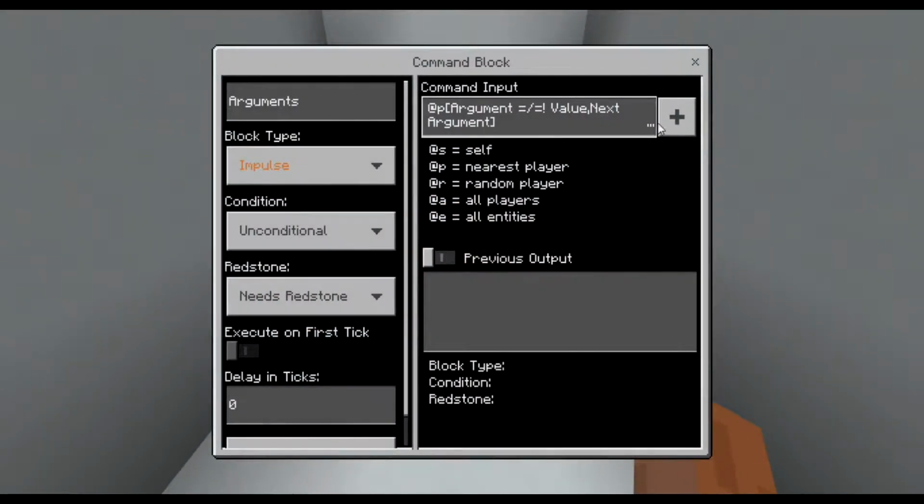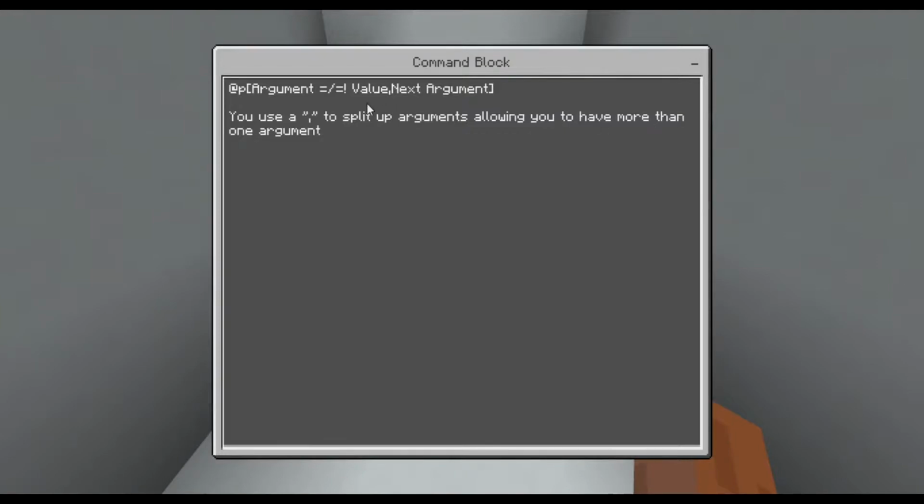So, what are arguments? They are these little things in square brackets after a selector, and they basically classify what you are trying to talk about. The way an argument is set up is the argument goes first and then equals or not equals a value.